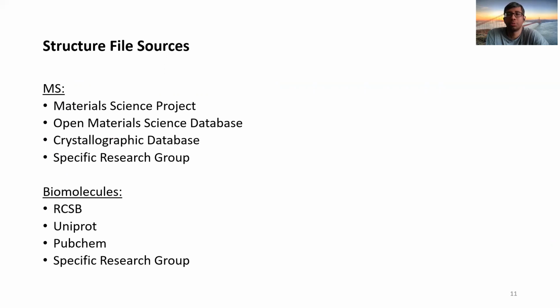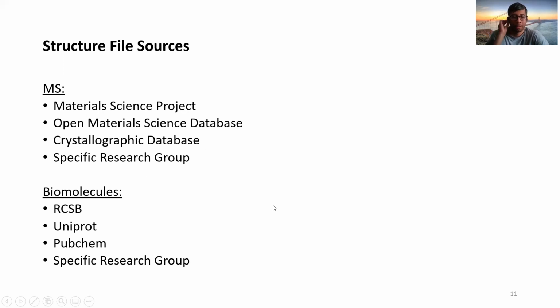Sometimes you have the ability to create it from scratch inside the platform. For example, in LAMMPS or VMD, whether you are working on a material science project or a biomolecular project, you can start from scratch. Sometimes it's not possible, and you have to go through a database. For example, popular material science databases are Materials Project, Open Materials Database, the Crystallography Open Database, or specific research groups that make useful structure files and deposit them in their repositories, which can be accessed publicly or sometimes upon request.